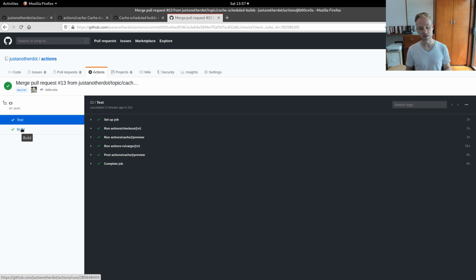Caching, though, is usually what we want in place regardless, because that can take up so much time compiling other people's code. And you don't want to pay that penalty, especially if you're paying money for build minutes, or you find build minutes to be very precious for your project. So there you have it. That's an intro into caching for build pipelines.